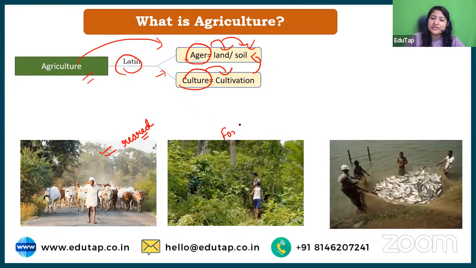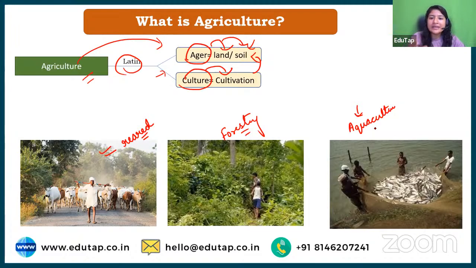ठीक है, तो यहाँ पे forestry का भी ध्यान देते हैं. Now you can see these are the extended versions of agriculture, and the next one being aquaculture. So aquaculture means now even we are utilizing the resources that we have in water bodies, okay, and we are focusing on the cultivation, the scientific cultivation of the food that can be derived from water, and now it has also been added in your agriculture.